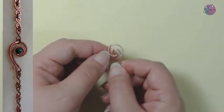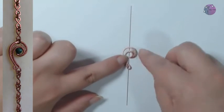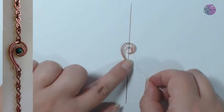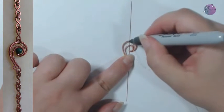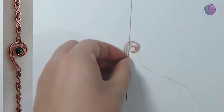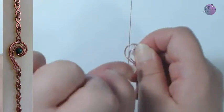Now I'm about up to where that gap needs to be, so I can just check where I am. If your mark is still on there, you can see exactly where you should be. If not, just pop it back on the guide and remake the mark. You can then continue weaving up to 2 or 3 millimetres up to that mark.